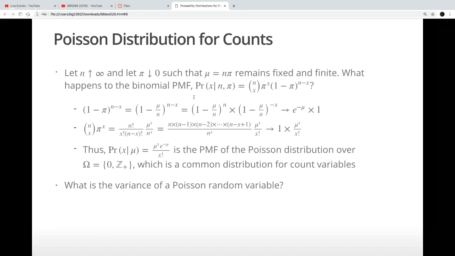So we already established that what we really have here is a Poisson, which is really just a binomial under a particular limiting process. And we know that the expectation of a binomial is n times pi, which we're saying is going to be fixed at mu. So the expectation of a Poisson is mu. The question becomes, why is mu also the value of the variance? And the answer to that question can be obtained not just by remembering that you memorized it before, but by thinking about the variance of a binomial random variable, which we just got through saying.